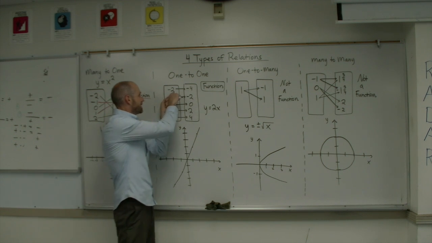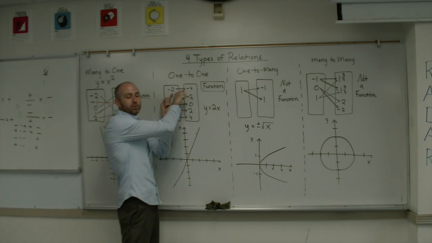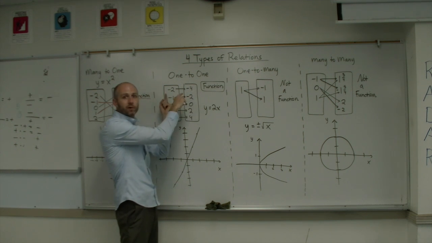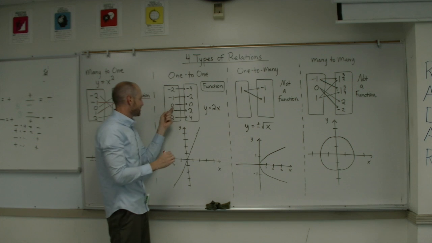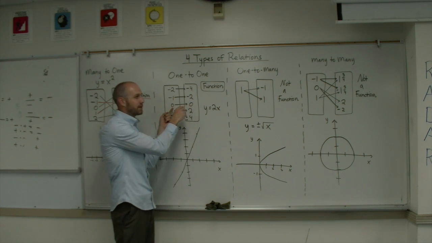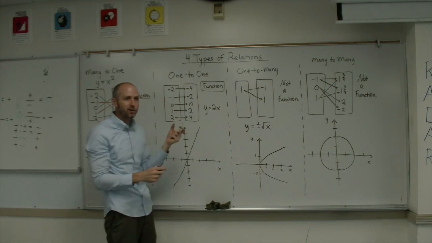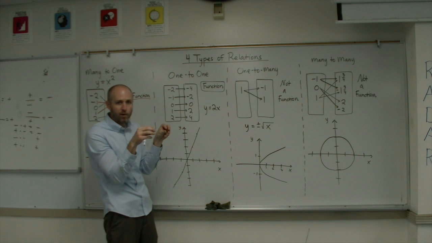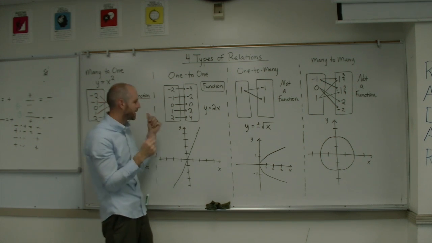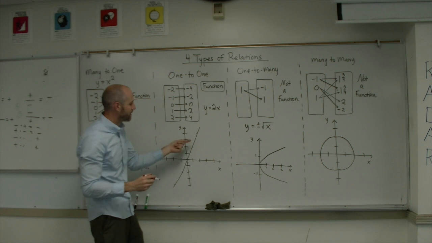One input is going to only one output, one-to-one correspondence, and each output only has one input for it also. So when you put 0 in, you get 0 out, and there's no other inputs that produce 0, and there's no other outputs that are associated with 0. It's a one-to-one correspondence. Each input gets its own output, and each output gets its own input. That's one-to-one. And you can see it play out here in the graph.